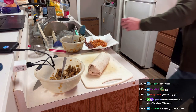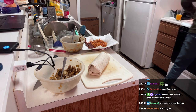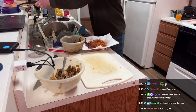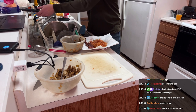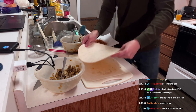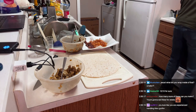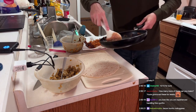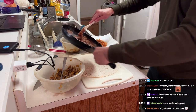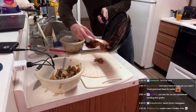Yes, sir. Okay, let's toss that onto the skillet. Actually, no. Not gonna be done. Let's actually form the other burrito first and then have the warm skillet ready to go. Okay, last one. Grande! Well, at least for this one, I don't have to worry about trying to get cute with the portion size. Just use literally the rest of what we've got. Sorry, shitty camera angle. You can't see any of what's going on, but whatever.